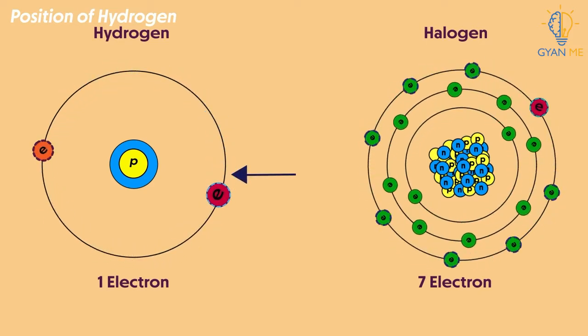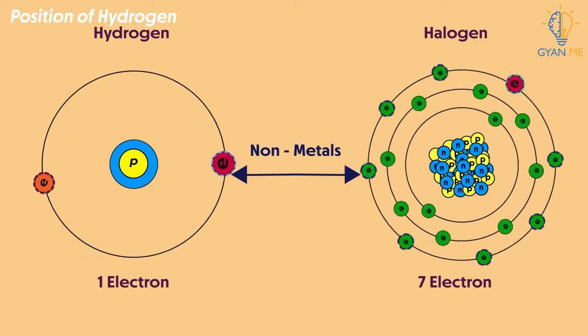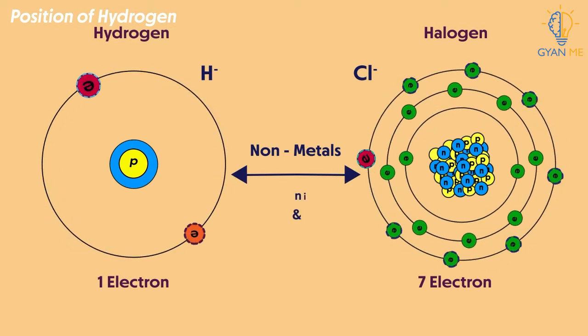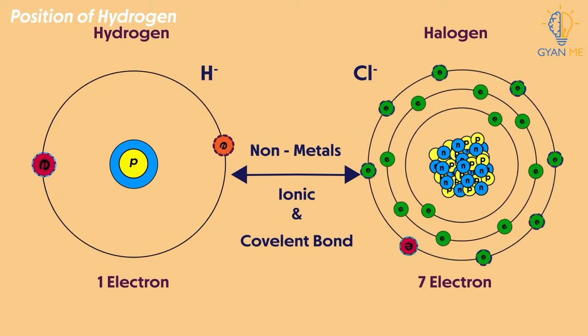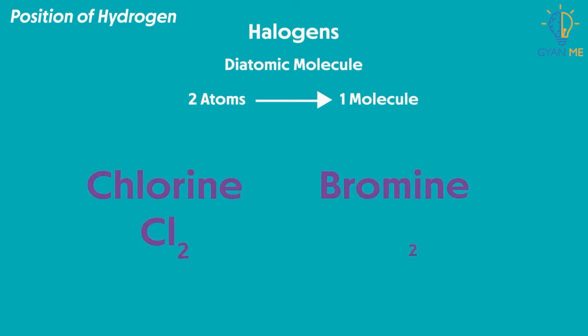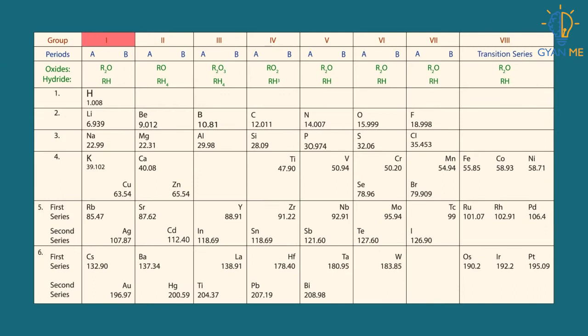Hydrogen, as well as halogens, act like non-metals. And thus, when they combine with metals, they act as negative ions. In fact, hydrogen and halogens can form both ionic and covalent bonds. The other one is that halogens, as we know, exist naturally as diatomic molecules. Yes, they have two atoms in one molecule. For example, chlorine Cl2 and bromine Br2. Just like this, hydrogen also exists as diatomic molecule H2. As a result of this similarity of properties of hydrogen and halogen, it should be classified as a group 7 element and placed here.